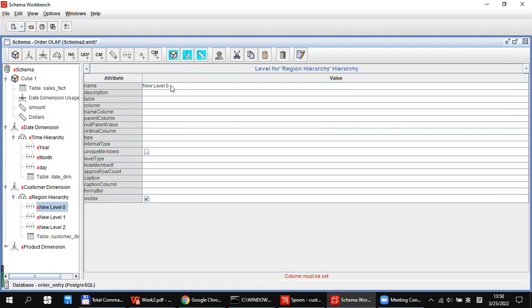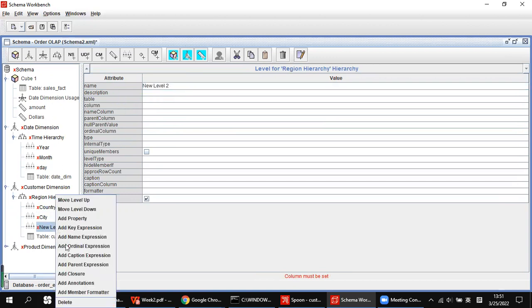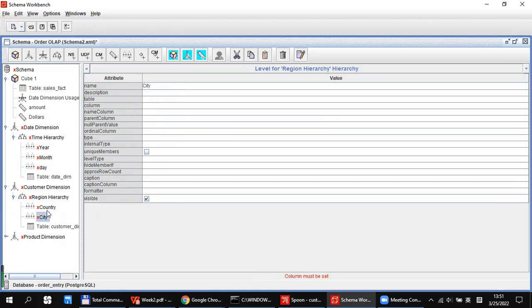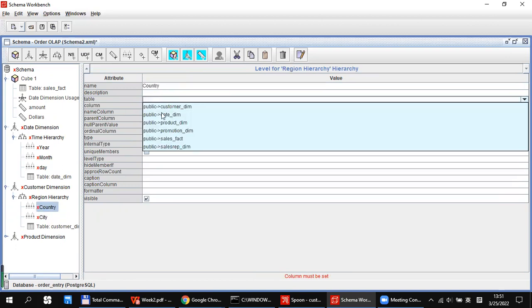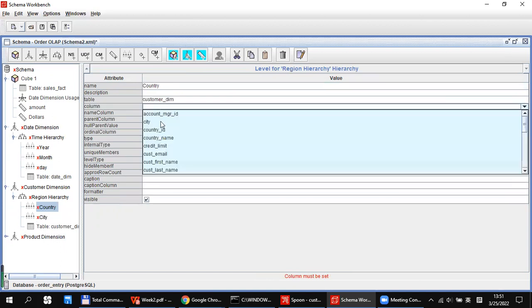So the first level we can call country, the country information about this customer. And the second we can call city. Let's delete this. And for the first, country, you can also select the table. This is from the customer dim, and the column you can select the country ID or the country name.